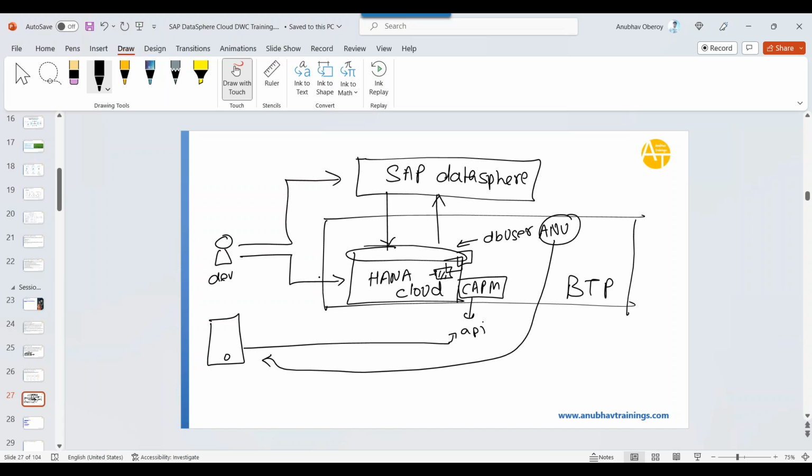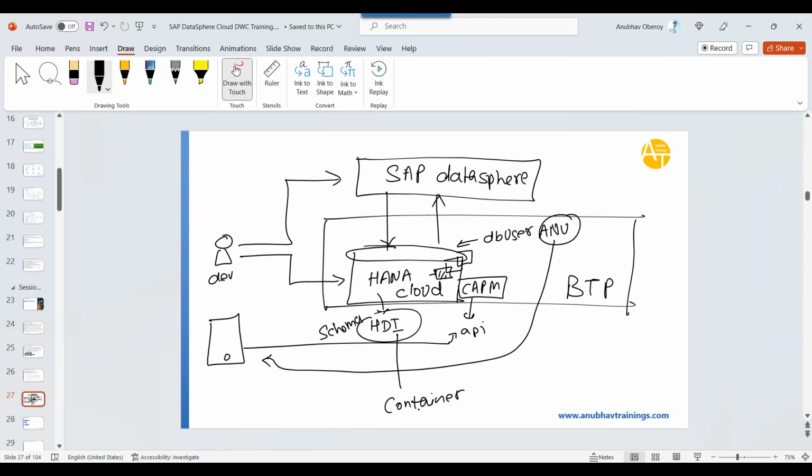Plus, where do you keep your data in HANA? In HANA Cloud, there is a concept called HDI, HANA Deployment Infrastructure. This is nothing but a schema. If you work with HANA, it's a schema which keeps all the runtime database objects, like tables, views, sequences, procedures, UDFs. Yes, we have data connections. Everything which you store in a HANA Cloud database is stored inside HDI. HDI is HANA Deployment Infrastructure, also known as HDI containers.